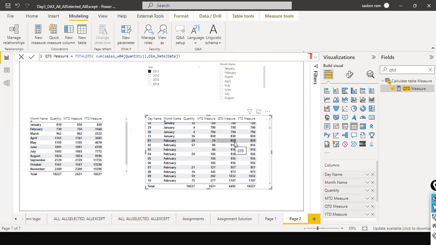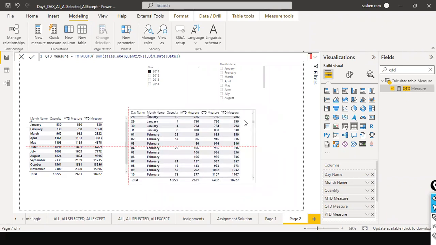For the second quarter, it resets the value. For example, here the value is 57 for quarter two, and then it will start with 57. For quarter two, March, April, May, June, till June end, it does the cumulative total. July 1st, the quarter three starts, so the value will be reset. Whereas in the case of year to date, every new year, the cumulative value will be reset. That is the difference.